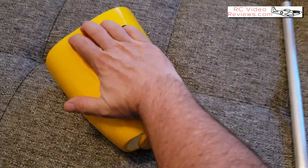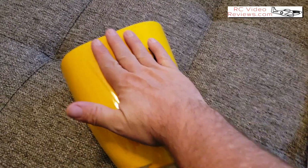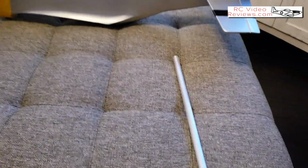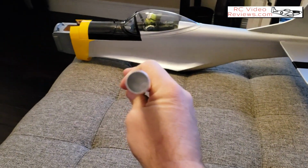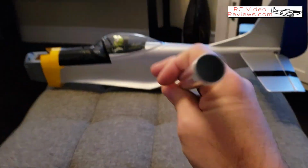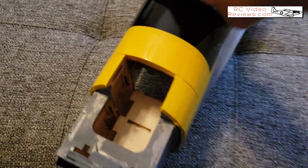It's a big cowl. I mean, here's my hand. That's a pretty good size cowl. So it'll be fun to put that together and get that on the front. And then the wing spar is aluminum, and that's probably, I don't know, what is that? Probably about a 1/2 inch, I guess. I could measure it, but it's close. It's sturdy. I don't anticipate having any problems there. All right, now let's get to the fuselage.